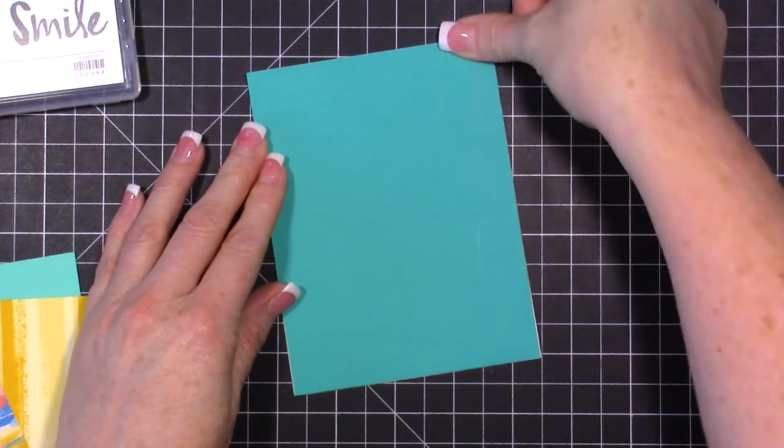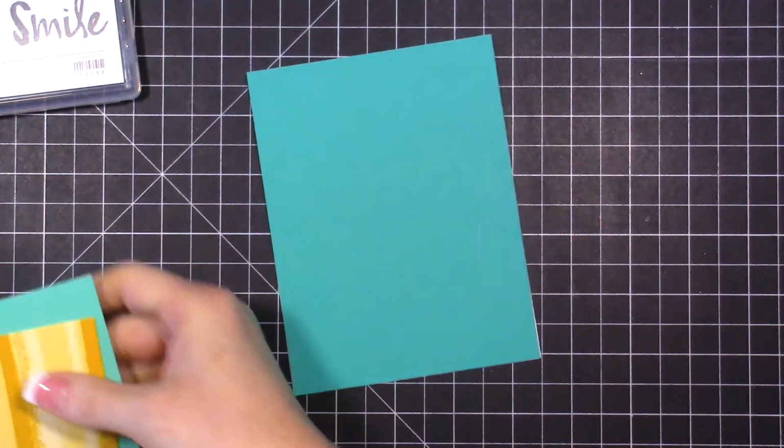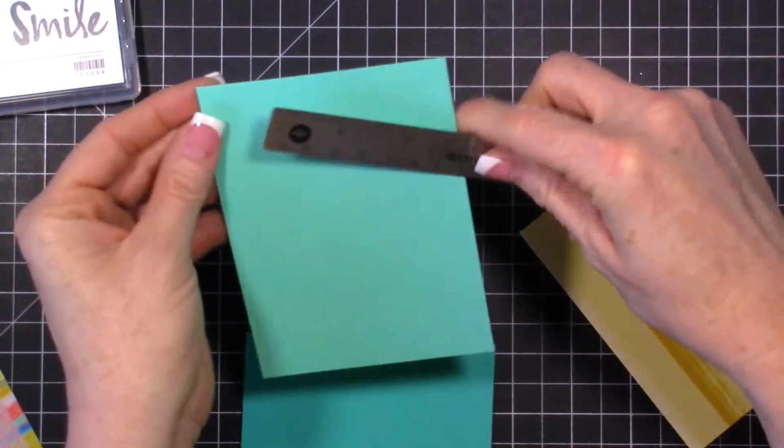You could add an embossing folder to this. The Subtles embossing folder would be really amazing on this piece. And then these two pieces are going to layer together. So let me give you measurements for these. This is our Coastal Cabana piece.